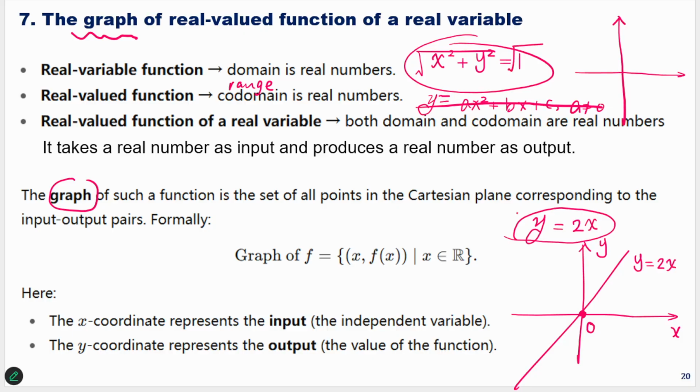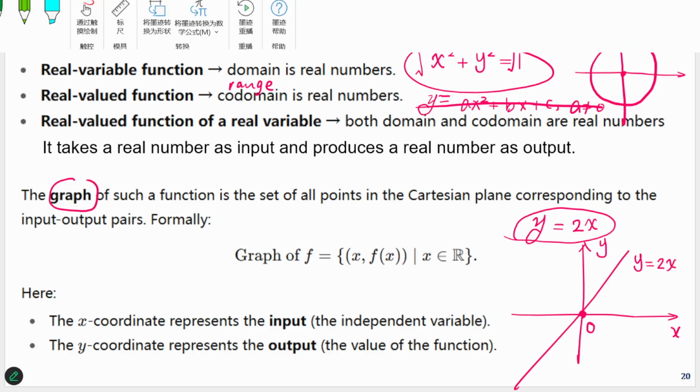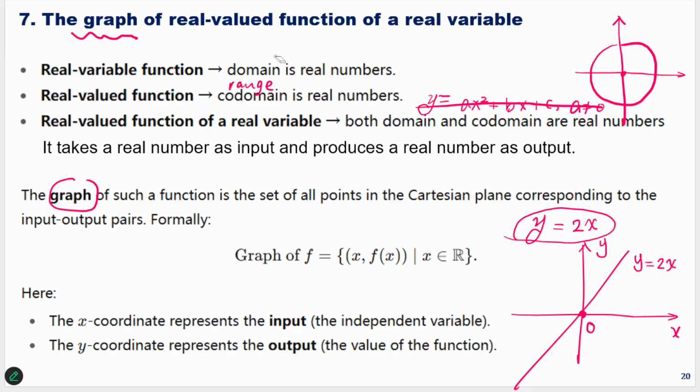And if that distance is constant number 1, that means it's a collection of all points whose distance to the origin point is constant number 1, so it's actually a circle, right? Again, although this is not a function, if you consider all x and y pairs, this is not a function but a conic, but still we can draw its graph on the 2D Cartesian plane. So the graph of a function or an equation is actually a collection or set of all points that satisfy that equation. That's a graph of a function.